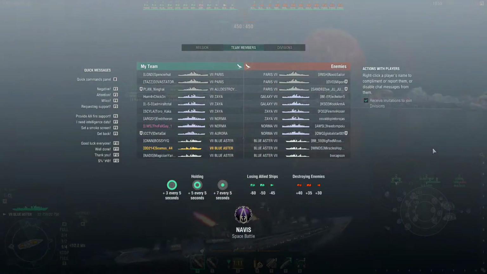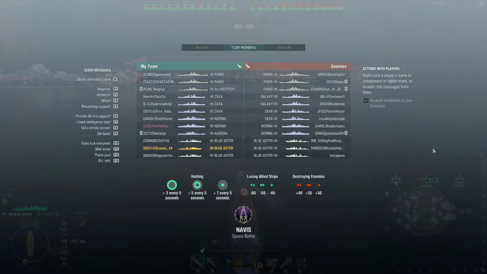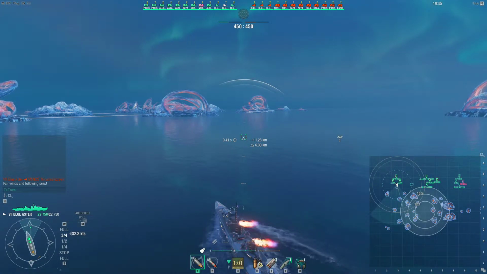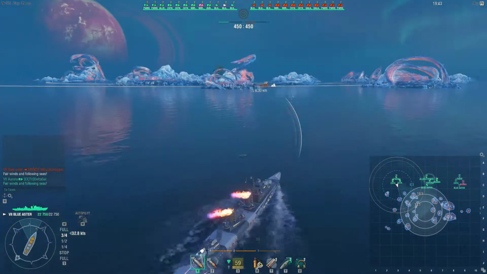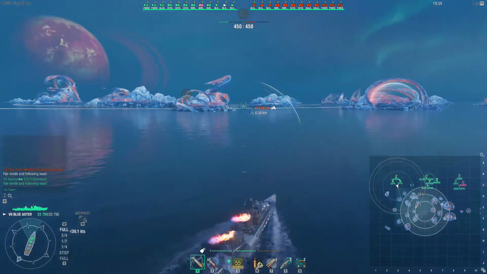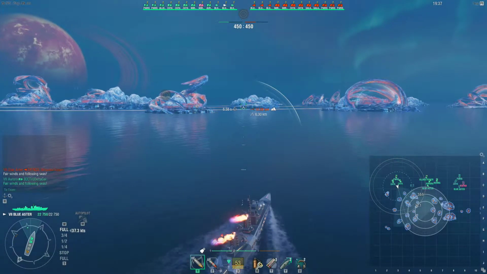We have 2 radar boats, unless a couple of the Galaxies, which are, of course, Des Moines. The Zayas are Zows, the Normas are Minotaurs. And this is an interesting example of the game. Had a lot of fun doing it. This was a nail biter a couple of times.